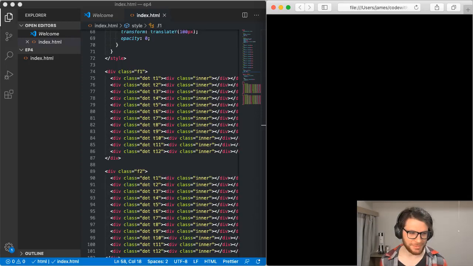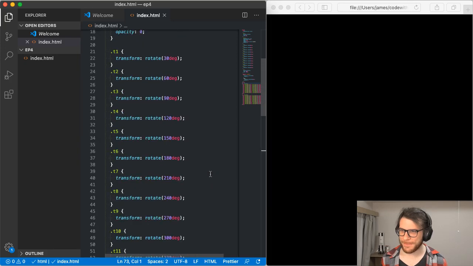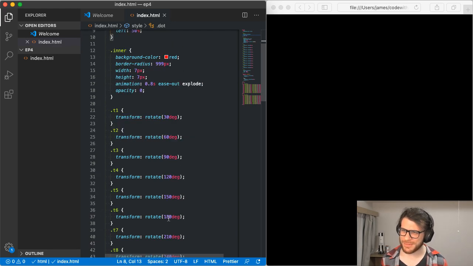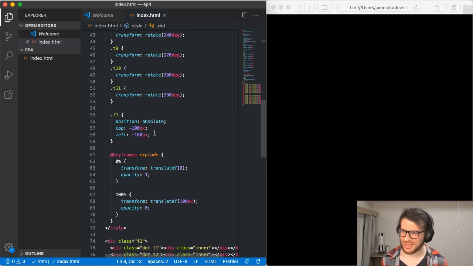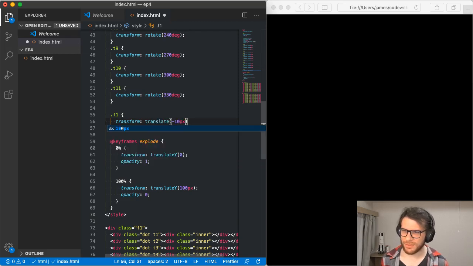This happens a lot when programming, as things don't work. So it might be to do with the fact that I'm using top left. Translate negative 10 pixels, negative 10 pixels.